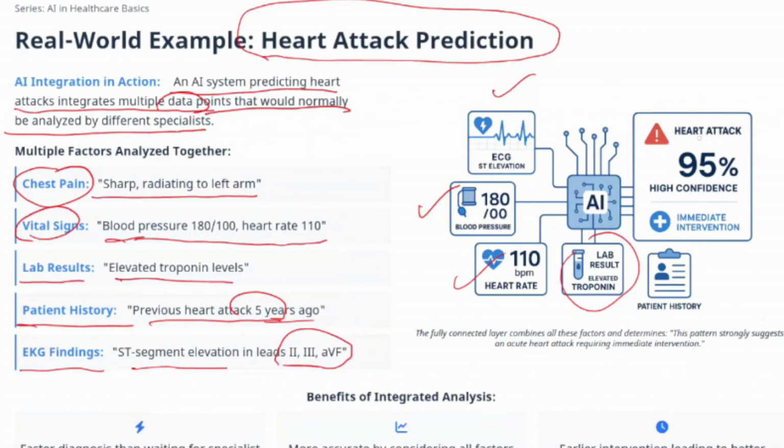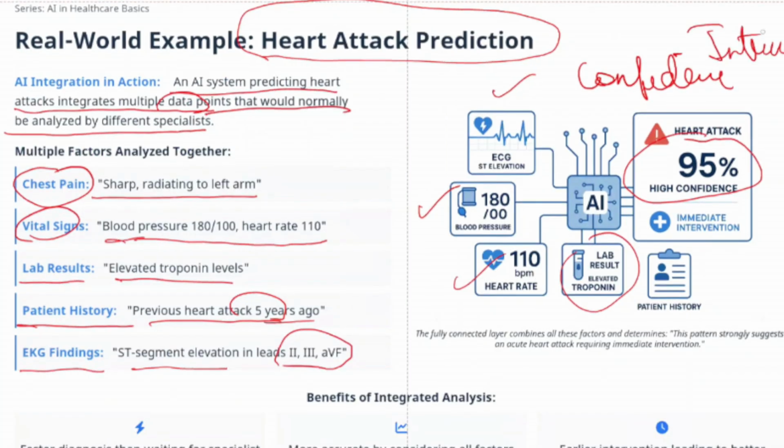You have a 95% high confidence, and you need to also know, and we'll talk about this later, what confidence intervals are. You may have learned some of this in statistics, but my friends, if you did not learn or understand confidence intervals and precision and sensitivity, specificity, accuracy, negative predictive value, all of these terminologies back in medical school, perhaps you forgot all about it. Well, in AI, you need to know these things.